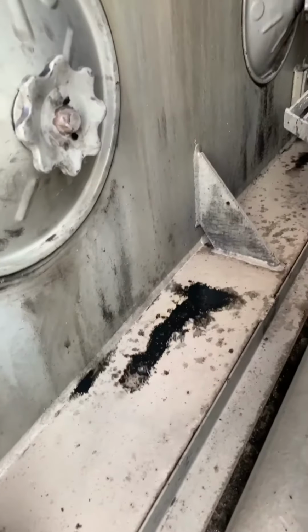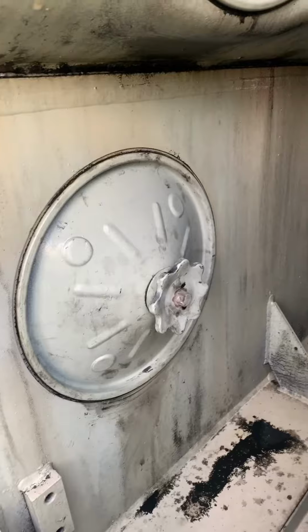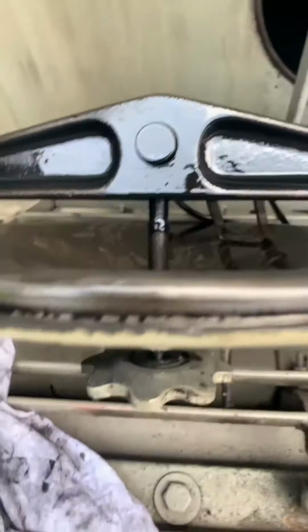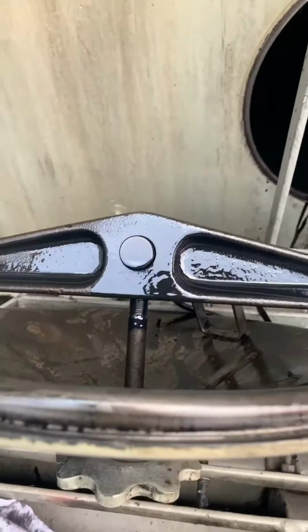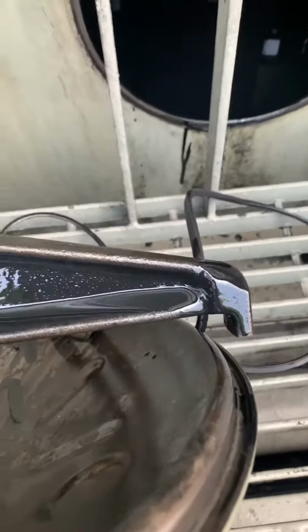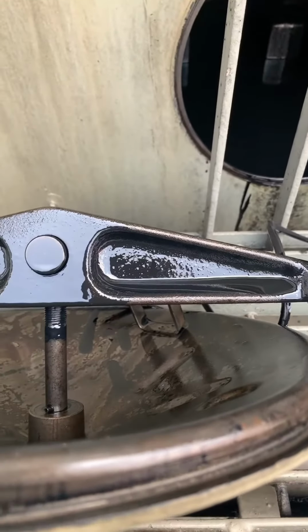So, just like that, one's done. And I'm gonna grab some brake cleaner and clean that off and start this engine. All right, check this out. I just pulled this one out, and as you can see, there's oil right there. I made a mess. I'm gonna leave it upright, that's what I'm saying. It will save you a lot of cleaning.